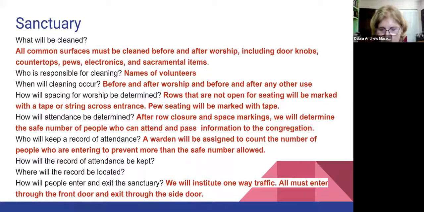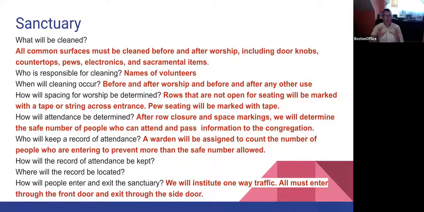Okay. Thanks, Linda. Okay, just keep in mind, this is about filling out the plan, right? There's other stuff in On Being Faithful, and other stuff that's put out to the clergy, that you don't have to add into your plan. So we're focusing on getting your plan filled out and getting that into the diocese so you can start your reopening. So that's what we're trying to focus on here.